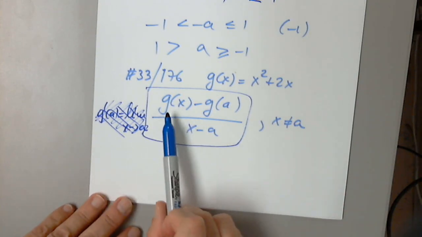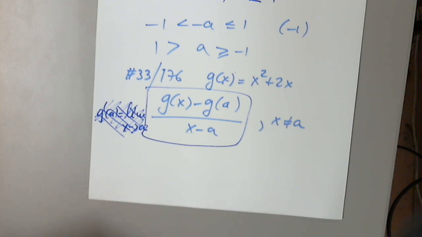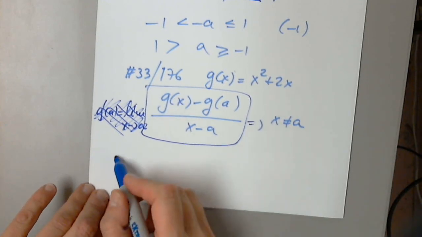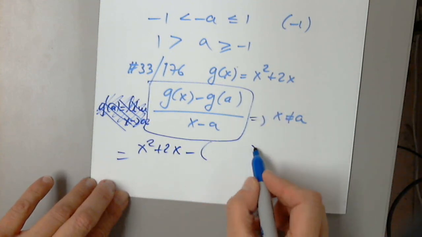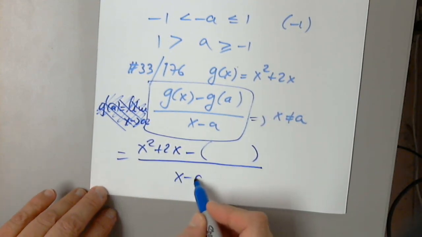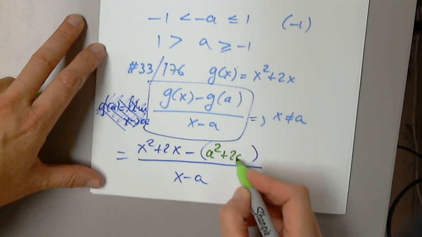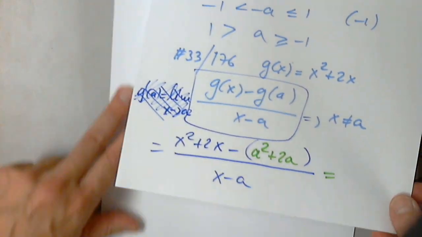Good. So we're asked to create this ratio, put it all together, and then simplify it fully. No problem. G of x is very clear. I just copy x squared plus 2x. G of a is very clear, but please remember you either put parentheses or you distribute the negative 1 automatically. It's up to you. I accept both methods. So what goes in parentheses? A squared plus 2a. Awesome. Great job. And now, can anyone tell us what to do next?